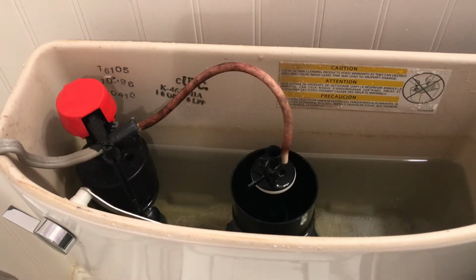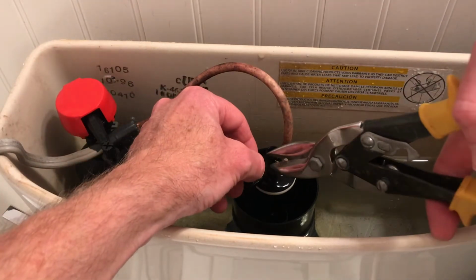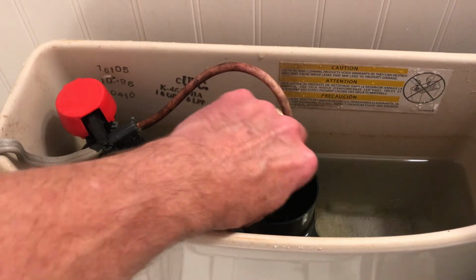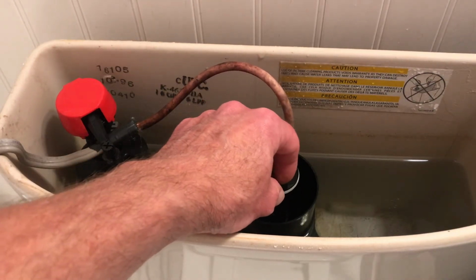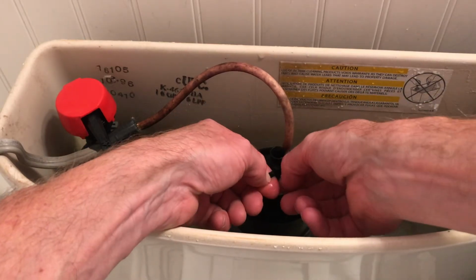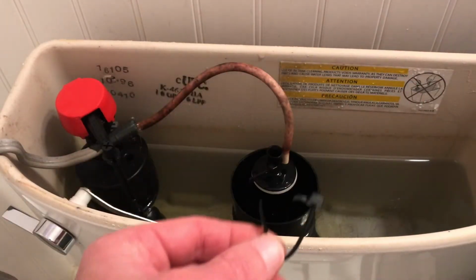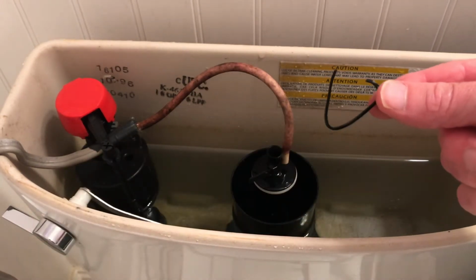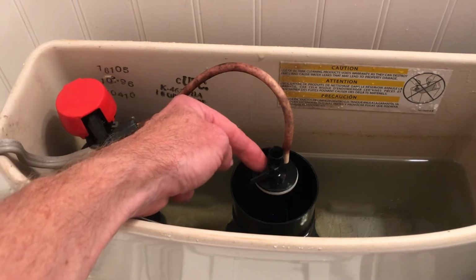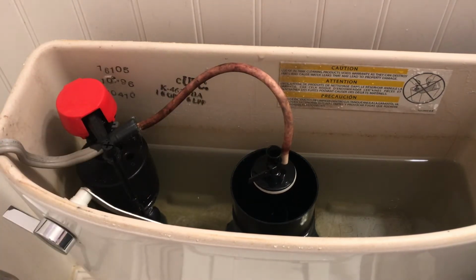All right, I realize this is a little difficult to see, but I'll do my best showing you what I've done. So I need to remove the old zip ties. Here's one here. I'm just going to take my wire clippers, take that one off. Okay, so there's the old one. That was actually still in good shape. I had to clip it off. And there's another one right here. You need to clip that off as well.